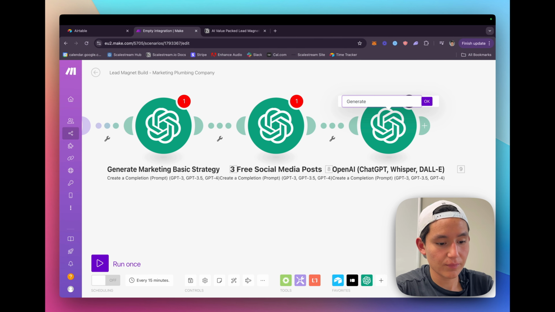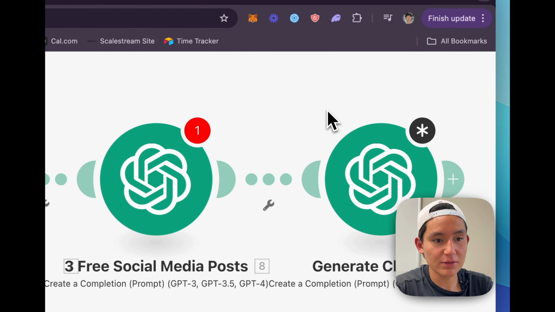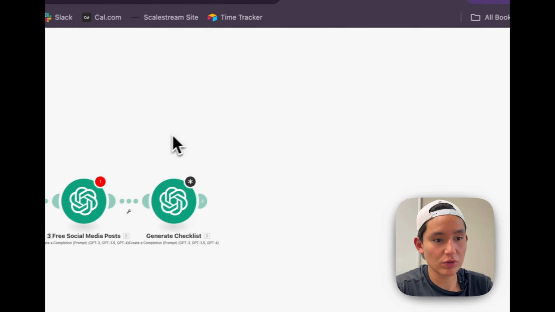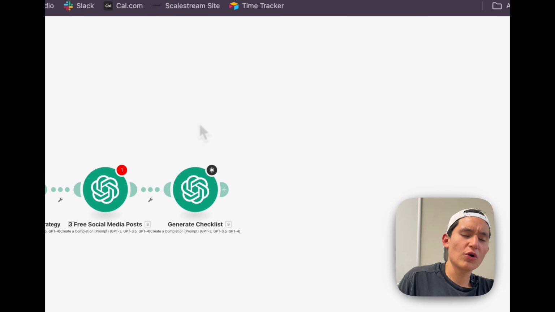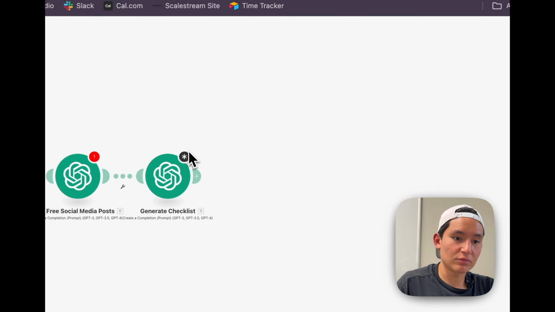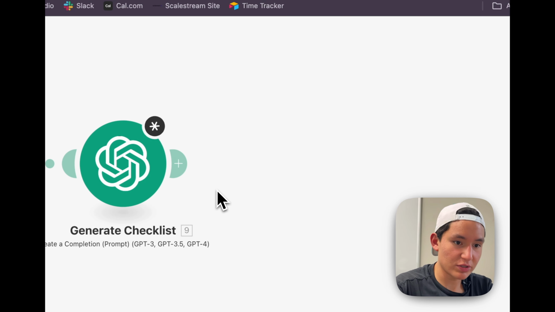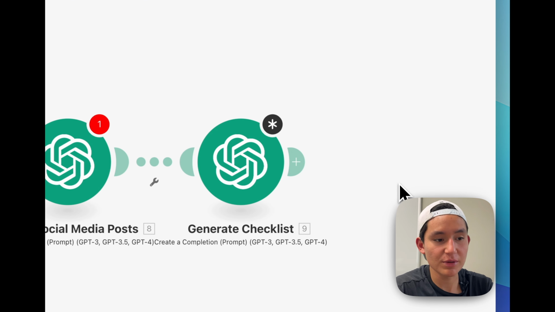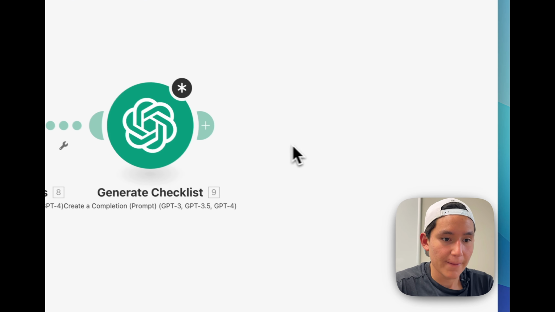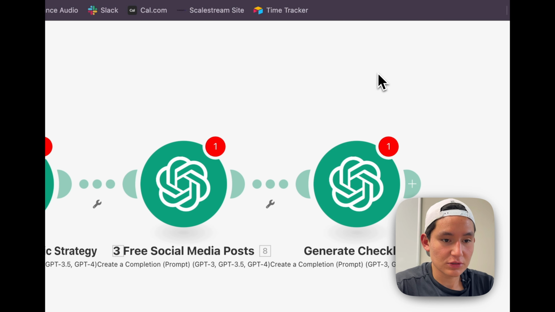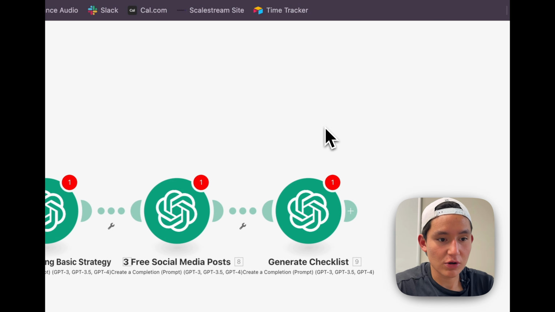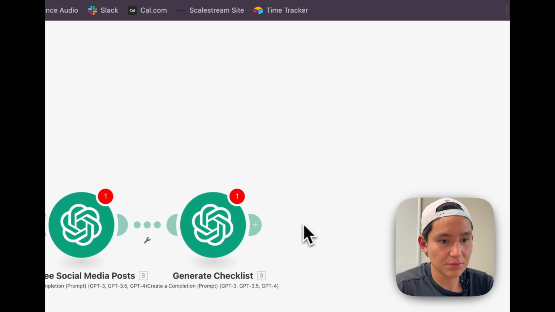Generate checklist, right? Let's say this is what you offer on your lead magnets, and you are doing all of this manually, or you have a basic doc that they need to read and create this on their own. Well, this is now gonna be created for them, just thanks to our prompting and what we're gonna do here with ChatGPT.